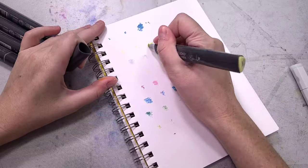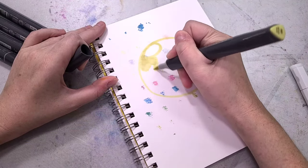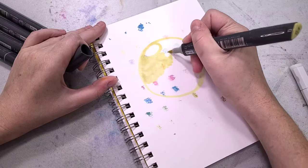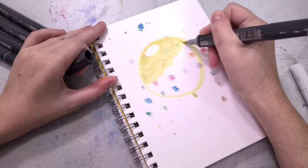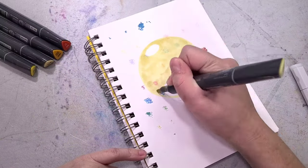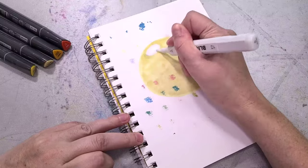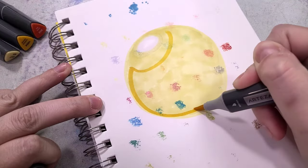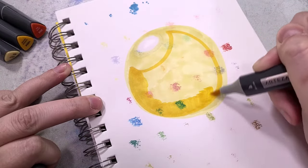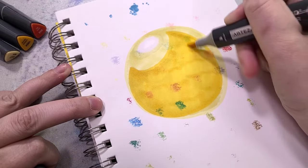So finally, we're going to do the blending ball, and I'm doing a fairly larger blending ball, and I am aware that you can see the bleed through from the previous page. I just didn't want to waste a lot of paper, and I didn't think it'd be really relevant. I noticed that these run very dry for new markers. You guys can see how patchy those are, and I'm trying to really fill it in so it's not overly patchy. And they are very dry for both ends of the marker, which is kind of frustrating.